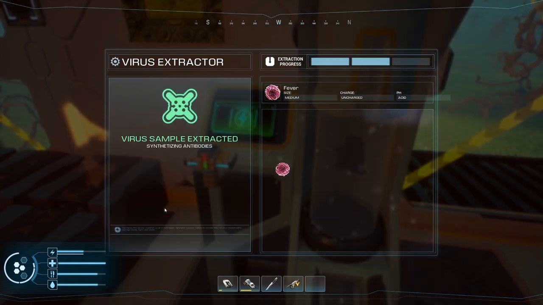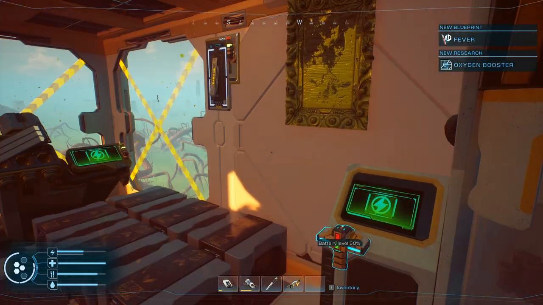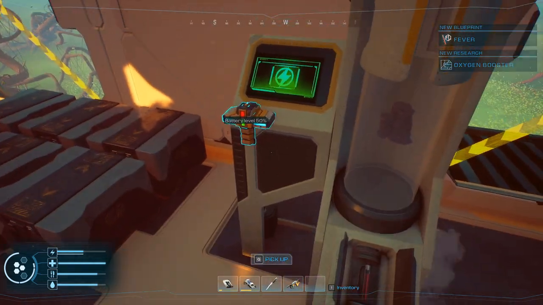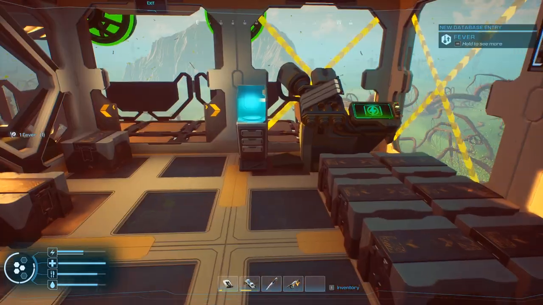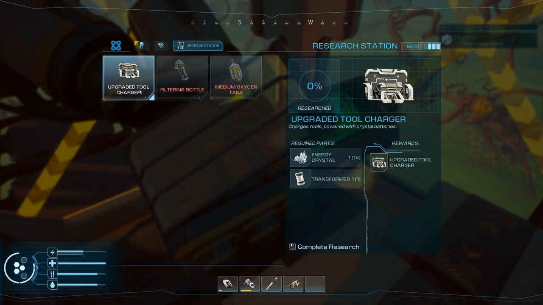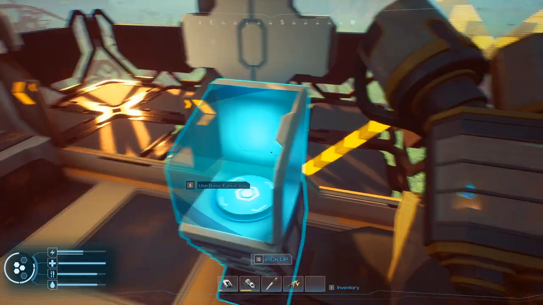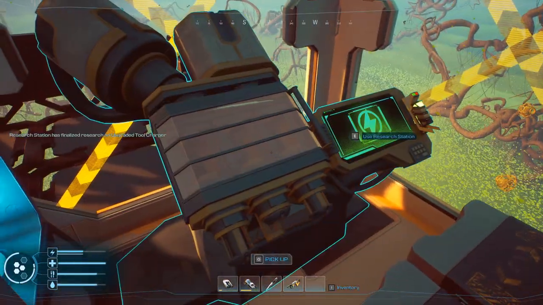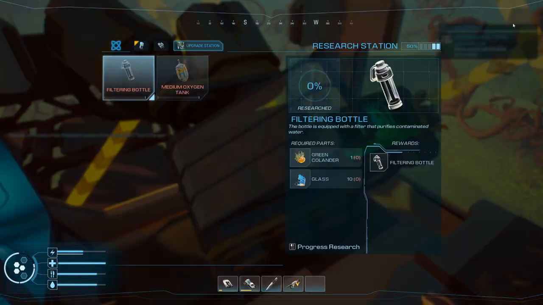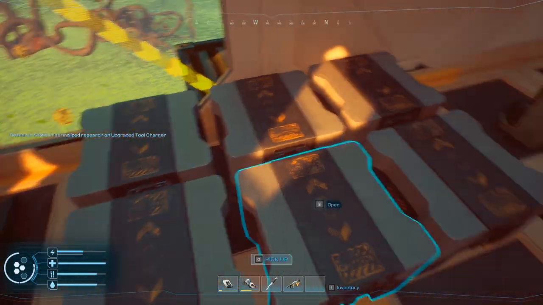Okay, so this one, fever, oxygen booster. Now, apparently it wasn't quite the landmark discovery I thought it was. Okay, upgrade tool, we can do that one right now. Otherwise, I wanted to get that last upgrade in there. Let's do the pet bed. That'd be a good way to finish the day. Right there. Soft cushion. We need synthetics.